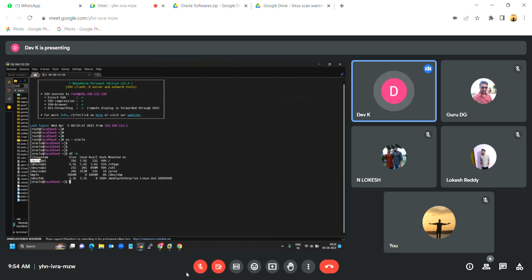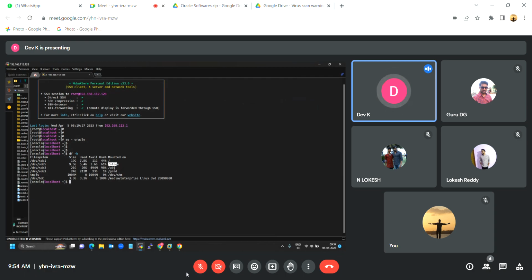These are raw devices. These raw devices will be installed by the operating system team. That means the Linux administration team will install these raw devices. On these raw devices we are creating the file systems. Not we are creating, we are suggesting that. See, these are the file systems we need: U01, prod, stage. So please configure and give it to us. That request we will send to the Linux team for configuring a new database.